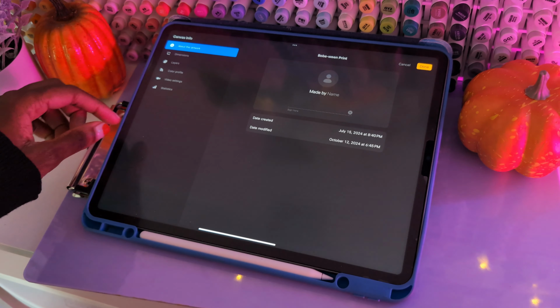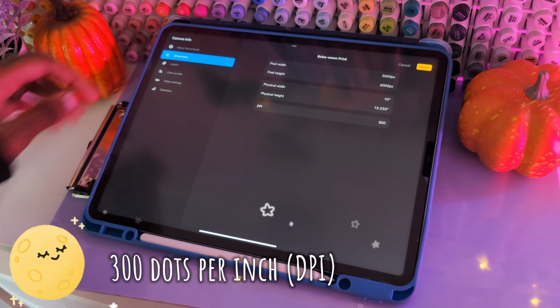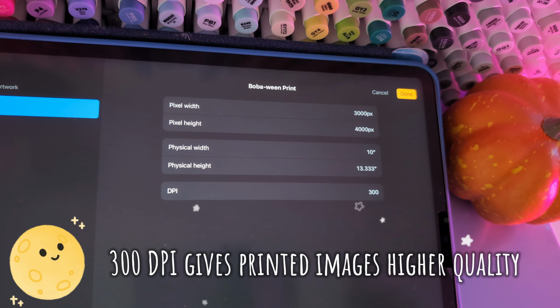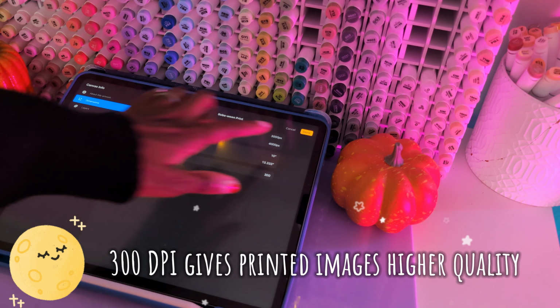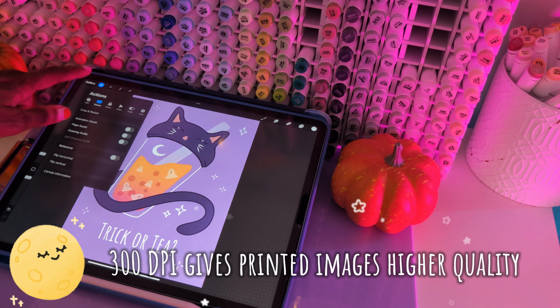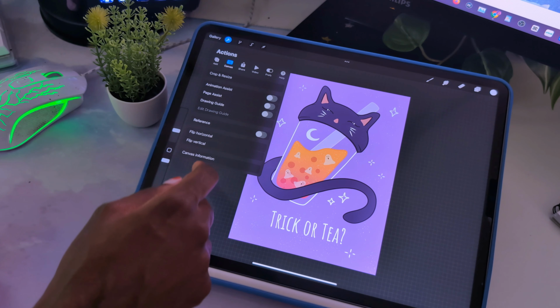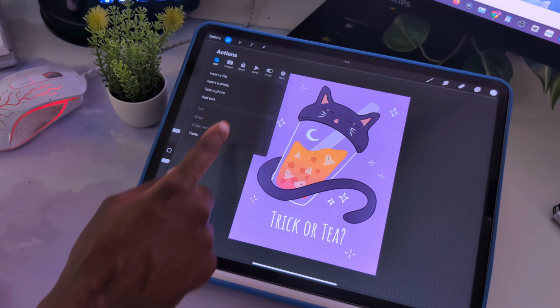So for digital art, I make sure I'm designing on a 300 DPI canvas in Procreate. I don't know what digital art program you might be using, but I think it's important to at least do 300 DPI. I work off of that and then I export to save a backup copy of my artwork. I didn't want to just hit print from here because I'm not trying to print one on one sheet. I want to print three on one sheet to make it 4x6.